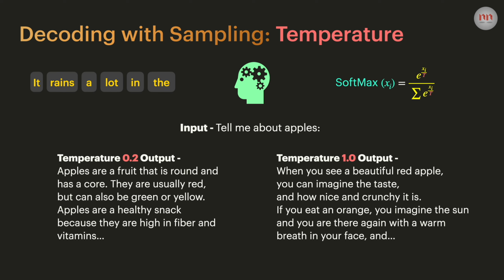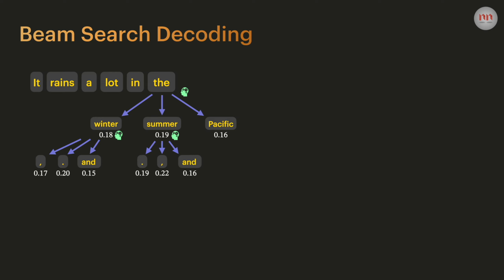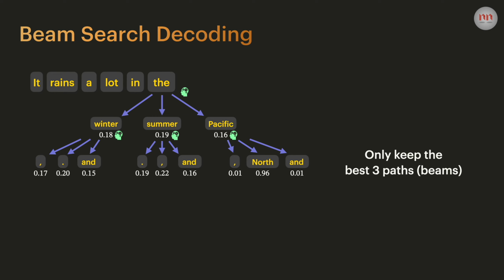I want to show you one last technique known as beam search. The idea is to keep track of more than one generation sequence, aka beams, and choose the one with maximum probability. Let's set the number of beams as 3 and see how it might look in our running example. We start by storing the top 3 tokens. Then, from each of these tokens, we generate 3 more. At this step, we have 9 possible generation paths or beams, but we have set the number of beams as 3, so we will keep only the top 3 beams.